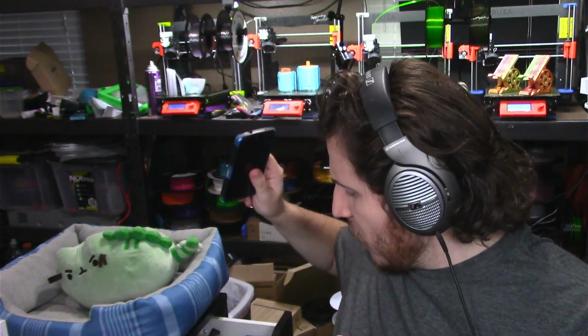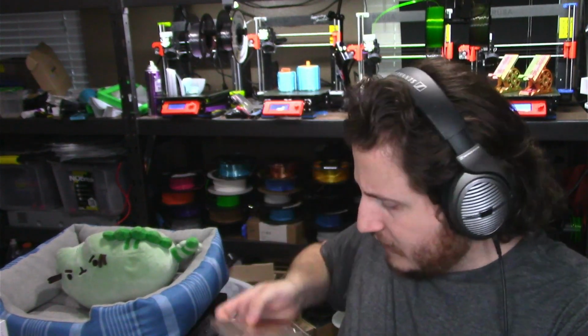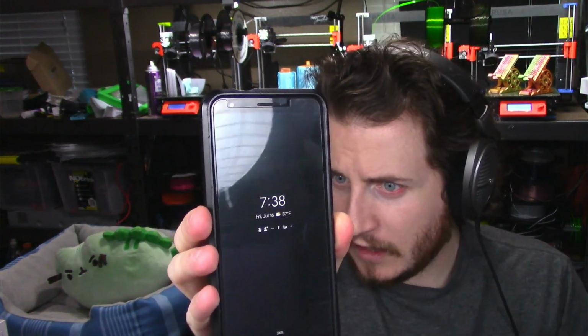But if your phone isn't an OLED screen, this isn't going to work. Traditional phones used LCD or LED arrays with a backlight. Okay, so it was like an LCD screen with an LED backlight. I'm pretty sure that's how my Nexus works. I don't believe this phone does it that way, and I know for a fact that most modern phones are using OLED, or organic light emitting diode screens, because they're pretty great, and you can do things like an always on clock that shows your notifications as well as your battery percentage without absolutely trashing your battery, because the pixels themselves can light up. You don't need to have a backlight.